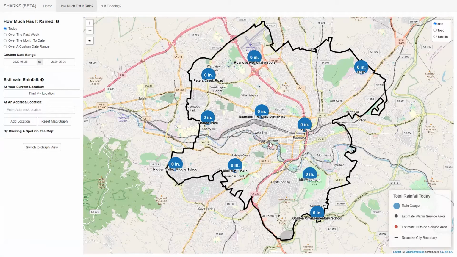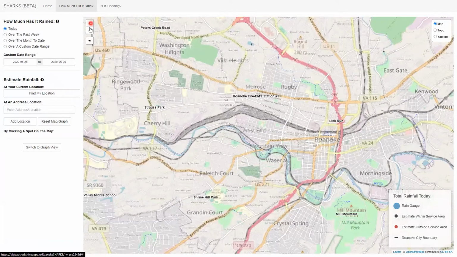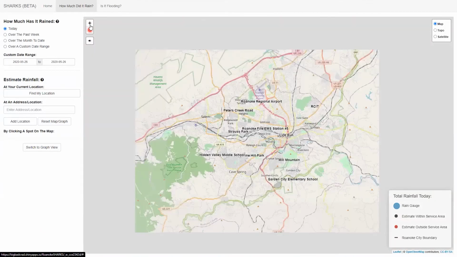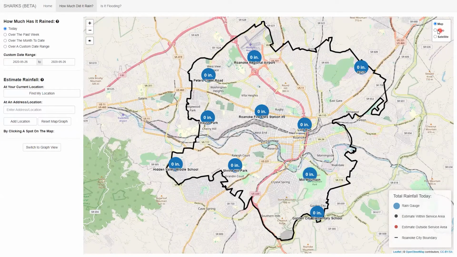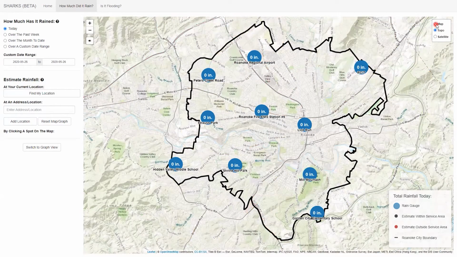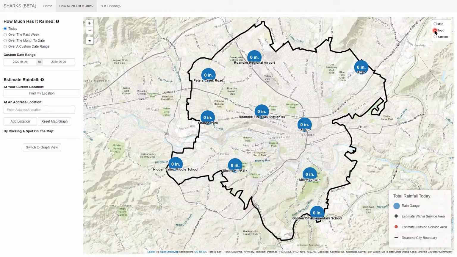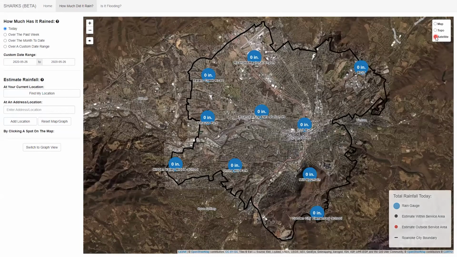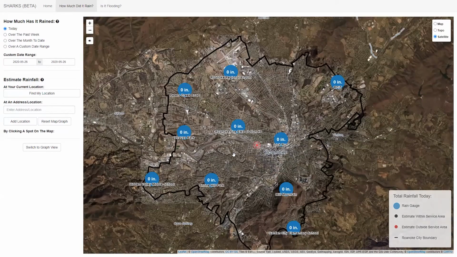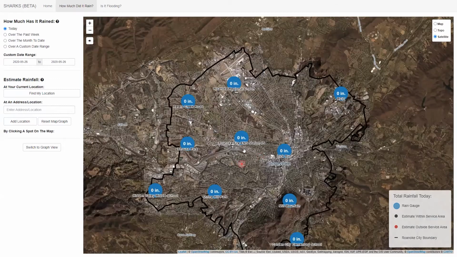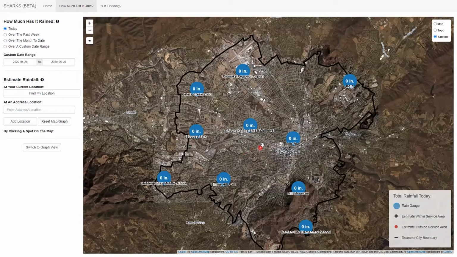And you can control the map in several different ways. On the top left here, we've got buttons, so you can zoom in or out. And then the top right, there's different options for the different base maps or background imagery that you have. So we have a street map, and then there's a topographic map that shows the terrain and elevation across the city. And then there's an aerial imagery or satellite imagery layer too. You can also control it with your mouse by dragging, or you can zoom in and out with your scroll bar or trackpad.